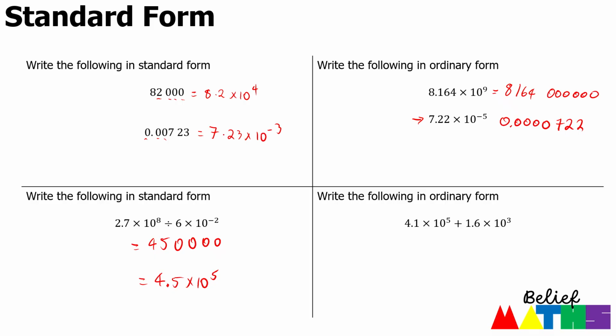This last one, again, put it into your calculator, and again make sure we're reading that question carefully, because this says give your answer in ordinary form, not in standard form. So this just tells us our answer is 411,600. And then you can just leave your answer like that. It doesn't ask for standard form, so leave it as an ordinary form.